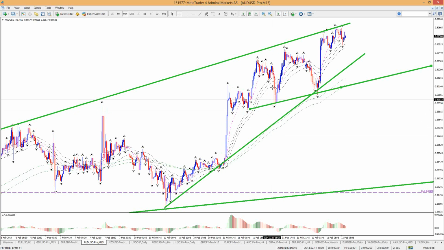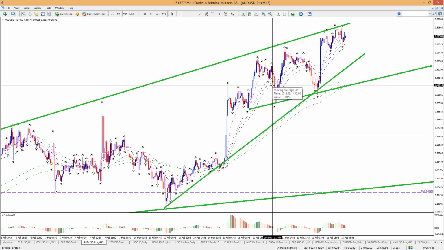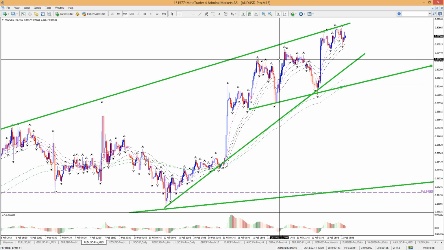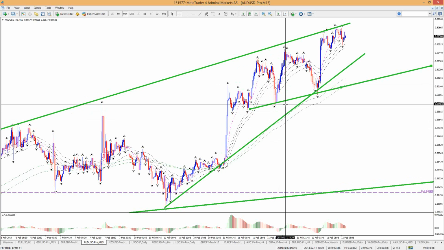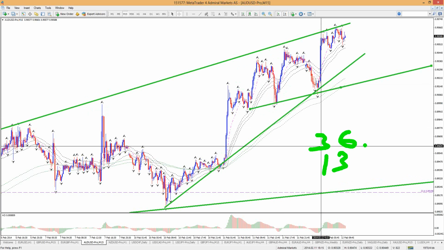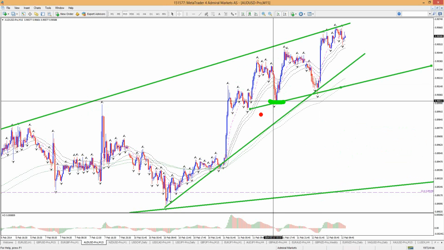The entry could have been at, let's say, halfway this zone. So that's about 90.02. So the trade would have been taken in. Price would have gone 4 pips below. The TP would have been this top at 90.38. So that's 36 pips, and the risk was 13. So that's 26.10, about a 2.8 reward to risk trade by entering halfway the zone, putting the stop loss at the bottom, and targeting the top here.